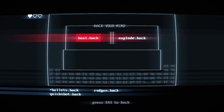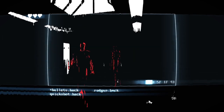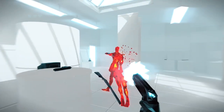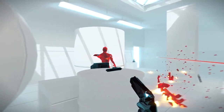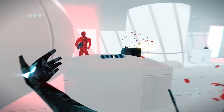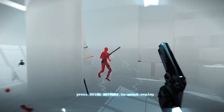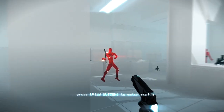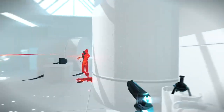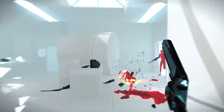Super. Guy behind me with a shotgun. Yeah, we're gonna heal. I don't like that explode thing. That's too gimmicky. Missed that. Who else? There's that guy. Chuck. I still don't know what kind of gun that's supposed to be. Oh, that was just a bad miss. Nice try. Ooh, not good.